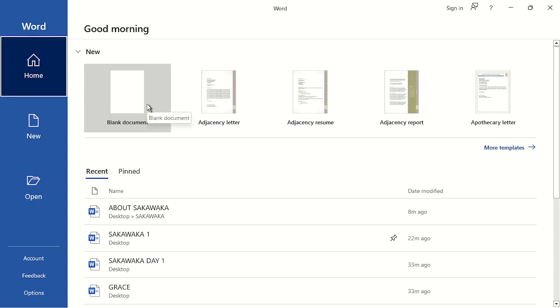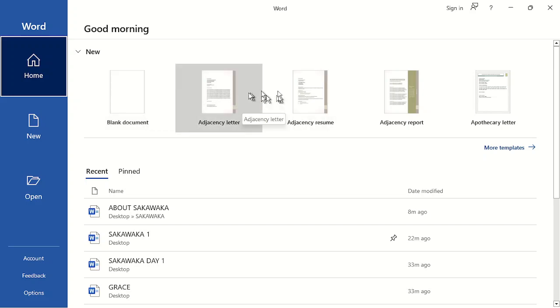The blank document is saying that if you want to create a document from the scratch, you have the layout, you have the content, you know what to do, then you click on the blank document to enable you start from the scratch. However, if you want to create something and you don't want to go through the stress of creating the layout, formatting, all those stuff, you just want a predefined template for you, then you have templates here. All you have to do is just put in your content and the layout is already there for you.